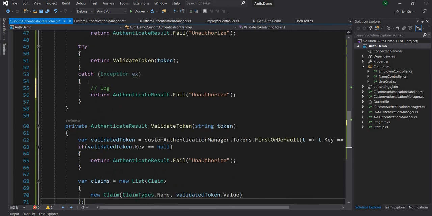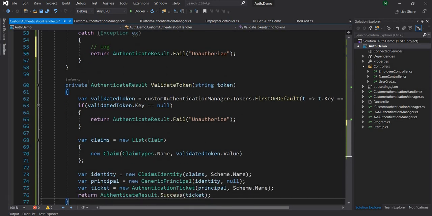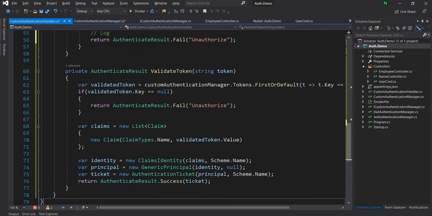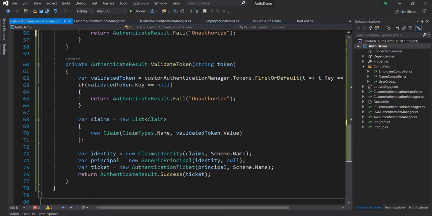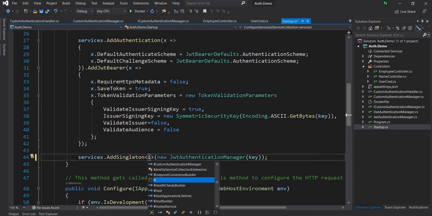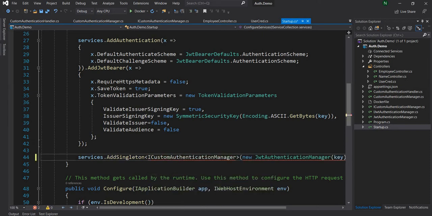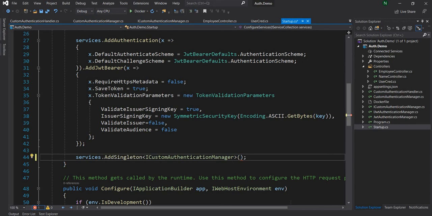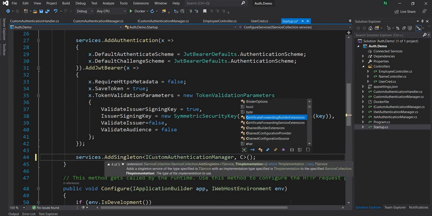So now that this is also created, we created the authentication manager and then we created the custom authentication handler. Once these are created, I'm going to go into the startup.cs and change the implementation there. First thing I'm going to do is change, I don't need the JWT authentication manager anymore, so I'll just say I custom authentication manager, and since the custom authentication manager does not need any constructor, I can just pass it here.